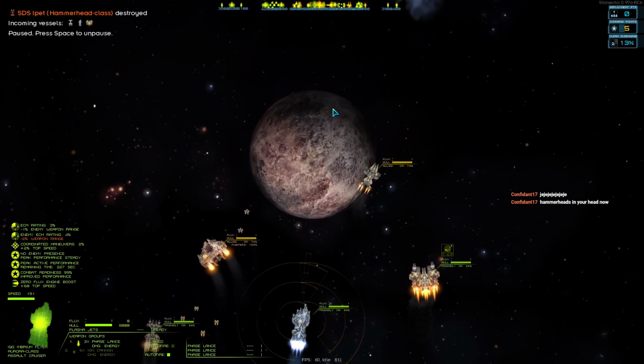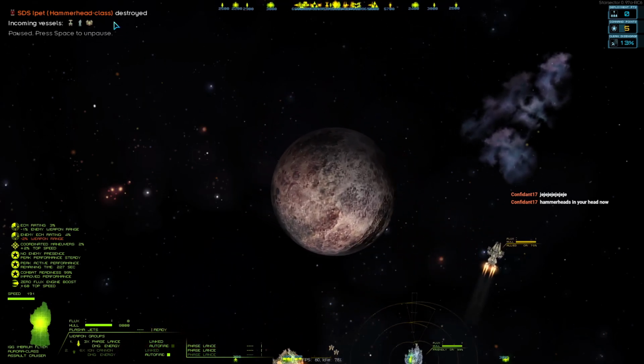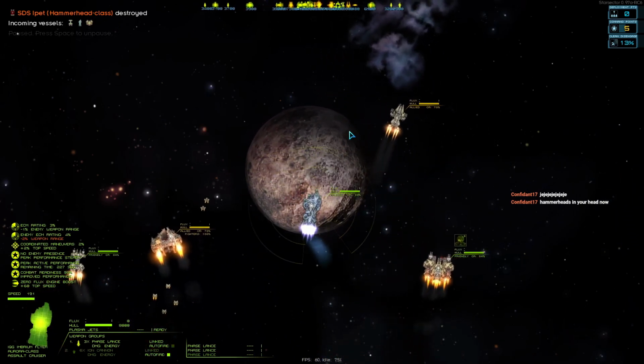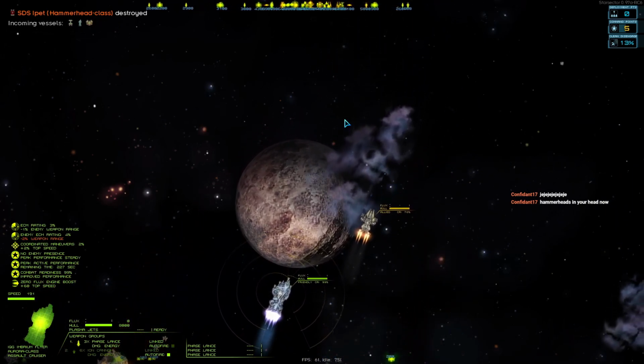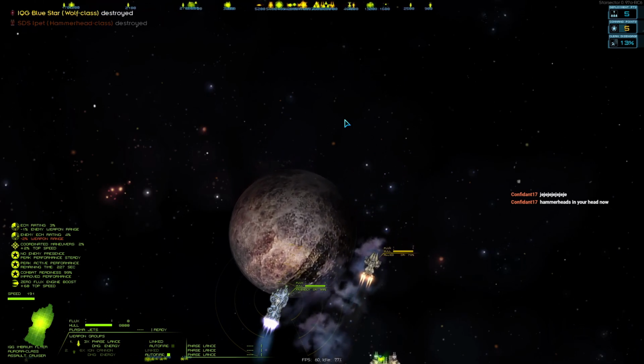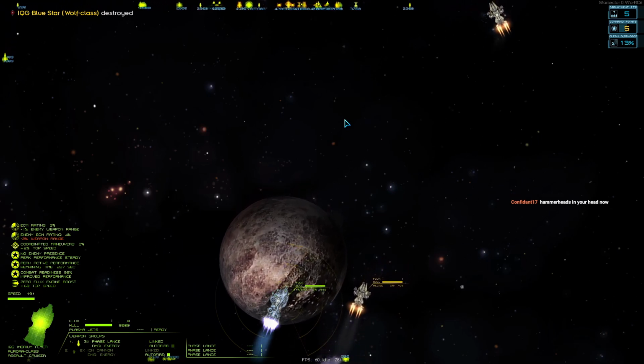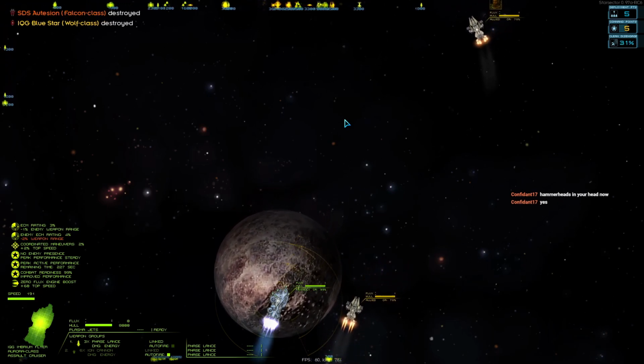Hammerhead's in your head now. Yes, it took over. The phrase Hammerhead took me over. Oh, and Hammerhead's a ship, dude. That's the name of the destroyer. They're Hammer Missiles, Hammerhead Ship. I couldn't remember that, though we've used them this whole playthrough. I knew Hammerhead was something. I was like, that's in the game, where is it? But it's a ship.